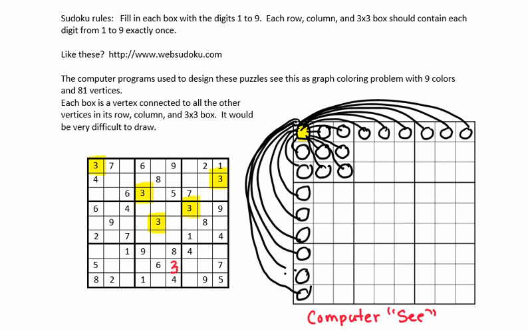Now the thing that kind of blows my mind when I'm looking at this is that that's how a computer would just see this one vertex. And every vertex in the entire graph would be connected at this level. So if you were to program this into a computer and have a computer solve a Sudoku problem or randomly create Sudoku problems, this is how the computer is going to see it, as a series of connections. I wouldn't want to draw this picture, but this is just that one vertex as a connected graph. Okay, so imagine every single one of those.